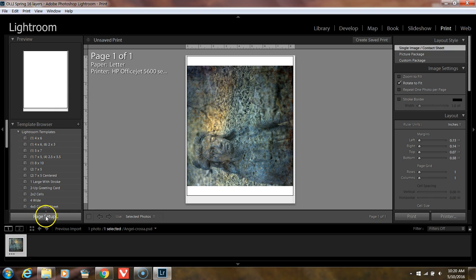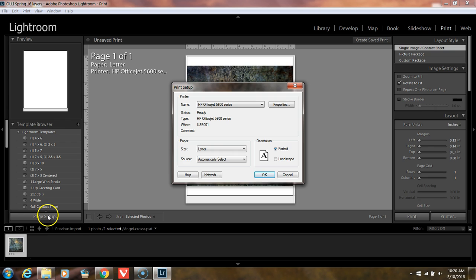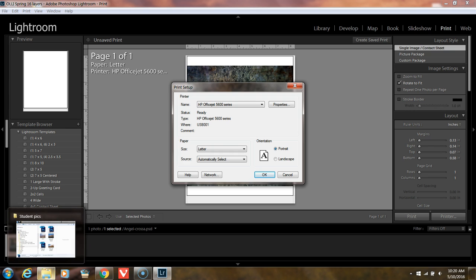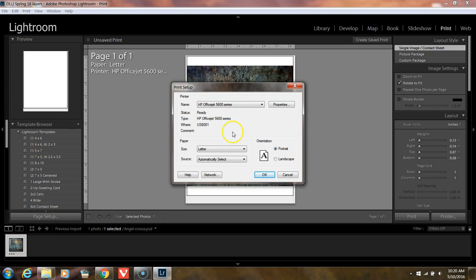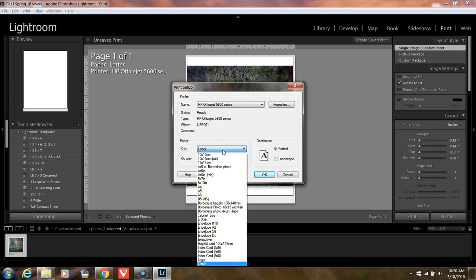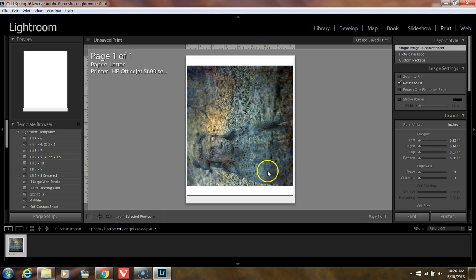First of all, go down here, and the first thing you need to do is decide what size paper we are going to use, because everything that you put on this depends on output. That's the point, we're outputting. So we're going to go to the OfficeJet, and we'll just use this letter size just because that's what I've got.